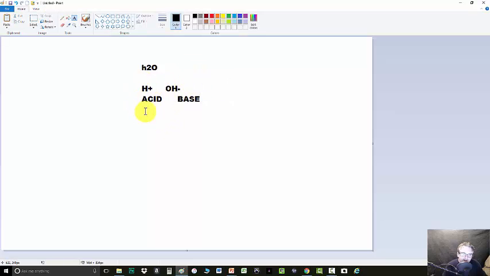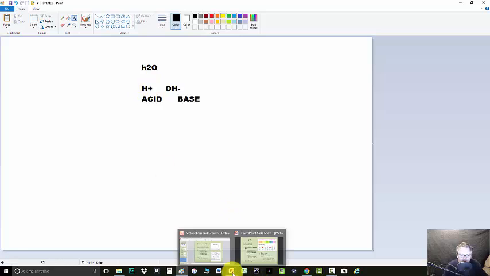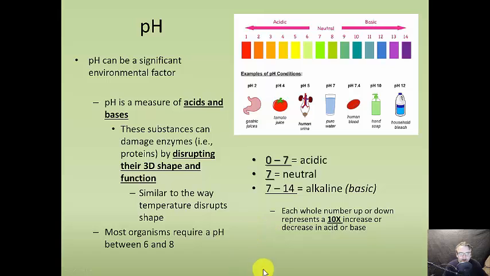So what I was saying earlier is as you increase H+, you increase the acidity. And so really acids are high concentrations of H+. Okay, so why I said all that is because when you have an equal amount of H+ and OH, you have pure water. And really, pure water is a perfect mix of those two, H2O. And if you have nothing but pure equal amounts of those two, you essentially have pure water.